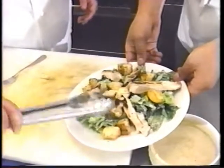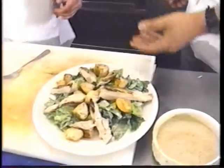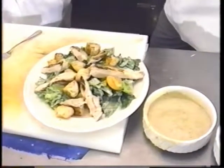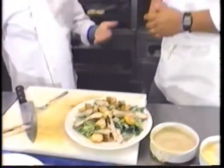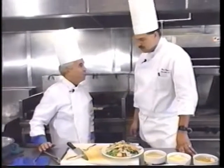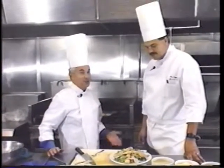And we have a little piece there. And there is like a chicken Caesar. And so it has gone actually out of the realm of just a salad into something that you could enjoy as your total lunch. That's right. And of course, there is only one way to see if it's good.